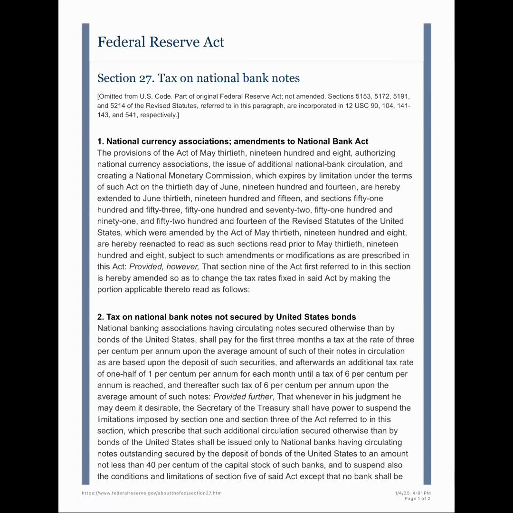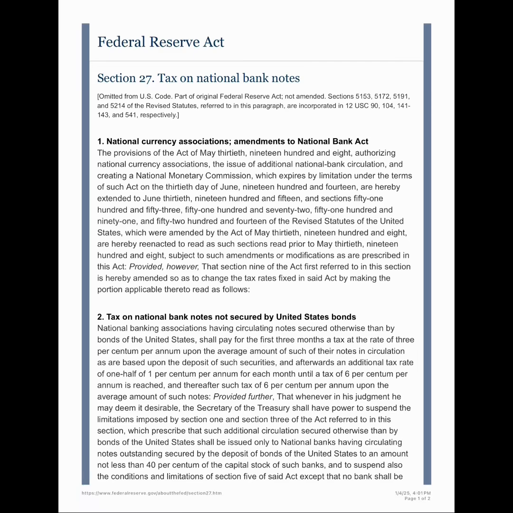Looking at the broader context of the Federal Reserve Act, how does Section 27 fit into the overall scheme of things? Section 27 is a small but important piece of a much larger puzzle. The Federal Reserve Act was a landmark piece of legislation that fundamentally reshaped the American financial system. Section 27, with its focus on the tax on national bank notes, reflects the Act's broader goals of creating a more stable, flexible, and centrally managed monetary system. It's a microcosm of the larger effort to regulate and control the nation's currency.